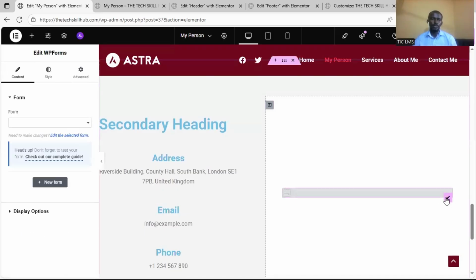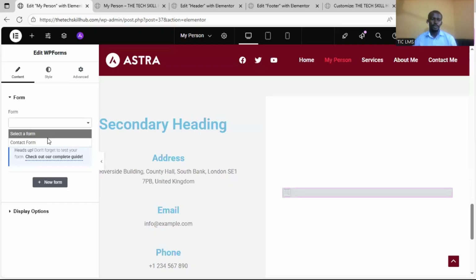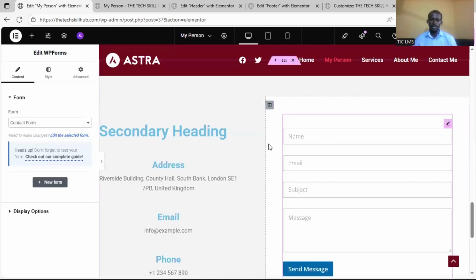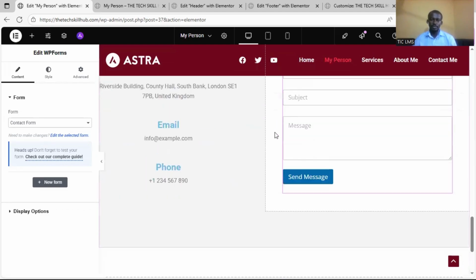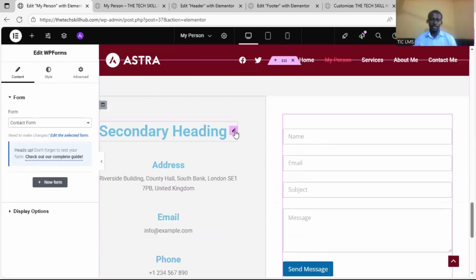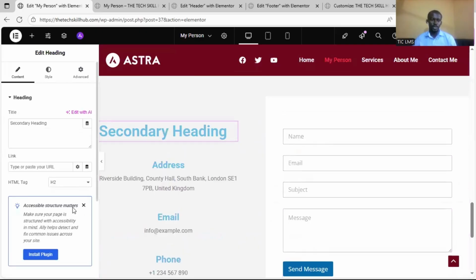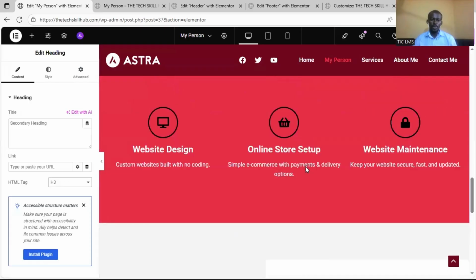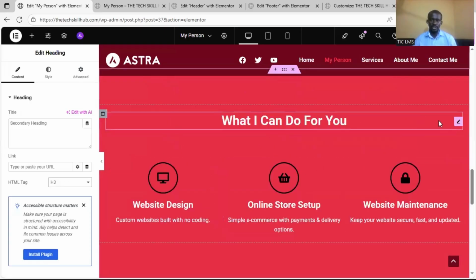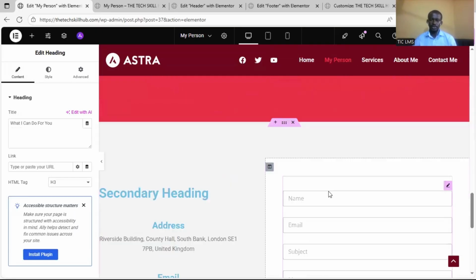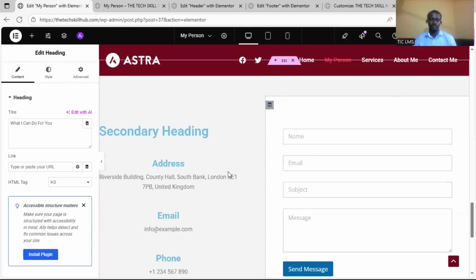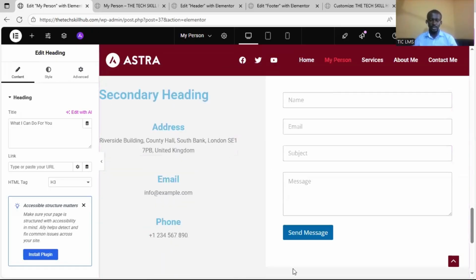Okay. Perfect. Let's see, select form. Okay, that's the form selected. Now let's change this color. We want this to be header 3. Let's see, what header is this. Let's make this header 3, okay, it's 3 already. Okay, cool.